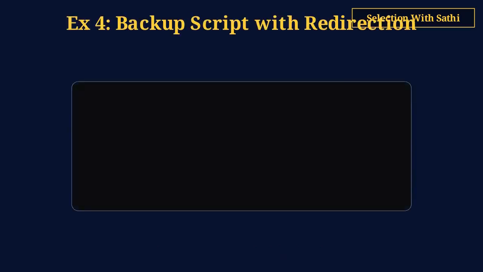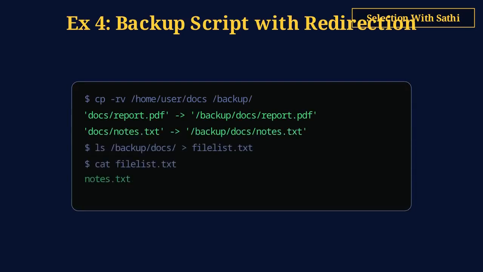Fourth example, chain commands with pipes. ls -lS | head -6 lists the 5 largest files. du -sh * | sort -rh | head -5 shows disk usage sorted by size. cat app.log | grep error | wc -l counts how many error lines are in the log. You can save any pipe chain's output. Just add > report.txt at the end. Pipes are what make the Linux command line truly powerful.